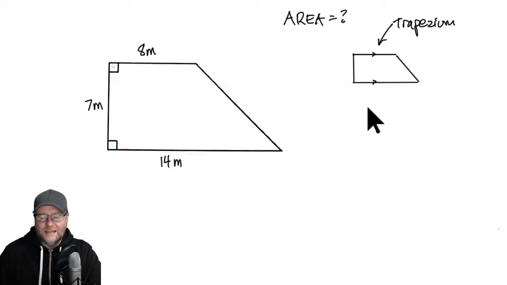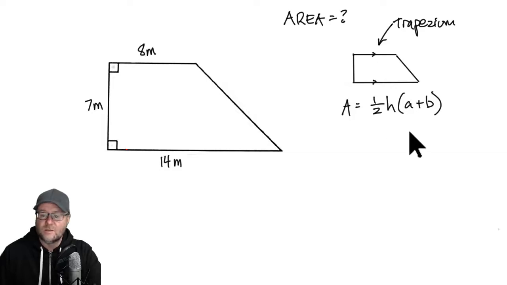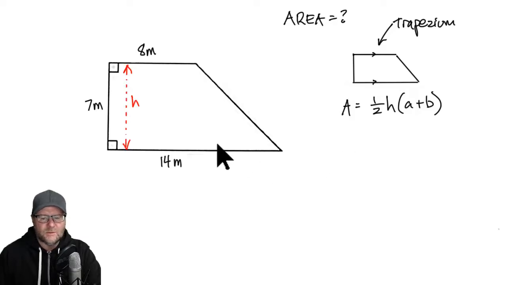So we have a formula, and that was on that formula sheet that you'll have during this test. The area of a trapezium is half times the height of the trapezium, outside of A plus B, which are the tops and the bottoms. So all those letters, let's look at them on a trapezium and see what they look like. H, or the height of the trapezium, is the distance between the parallel lines. So that's this value here. On my diagram, this is 7 meters. The A and the B are the top and the bottom. You might like to remember that as the above and the below, the A and the B.